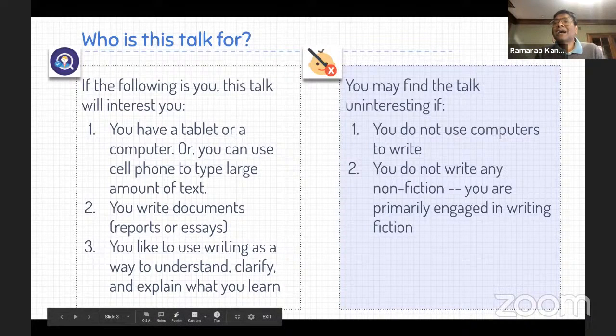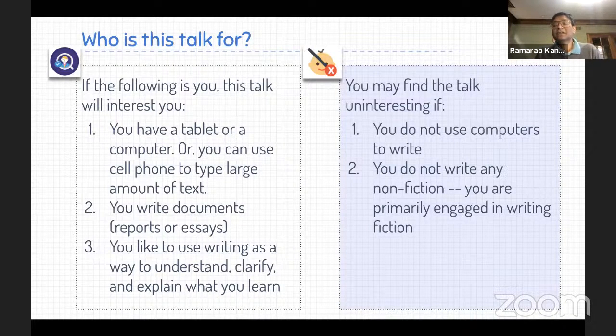And secondly, I'm not focused on fiction writing. That's a different topic. If you are writing the next great Indian novel, I'm not going to tell you how to. That's not the main purpose. So instead, I'm going to focus mostly on non-fiction writing. That means the kind of writing that you have in your schools, in your colleges, in your job, or an opinion piece, or Facebook writing. Any of these kinds of things, it generally works well.